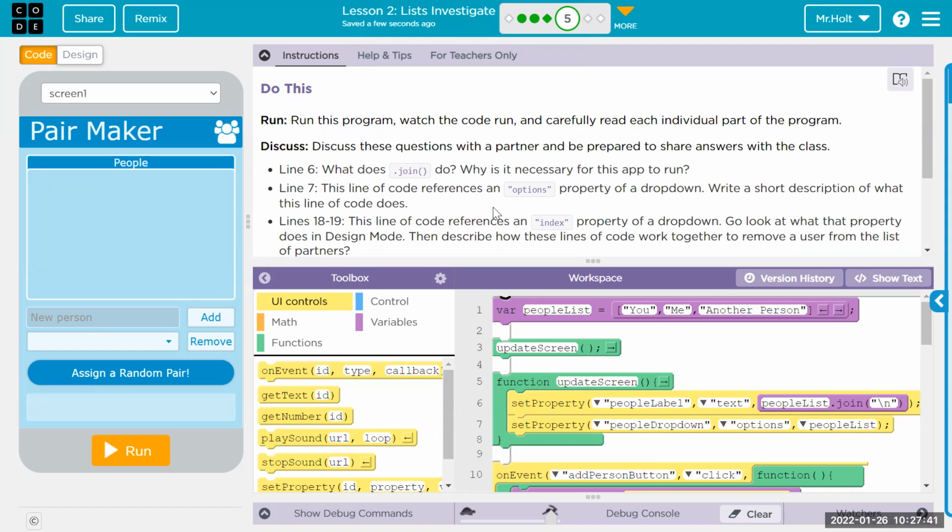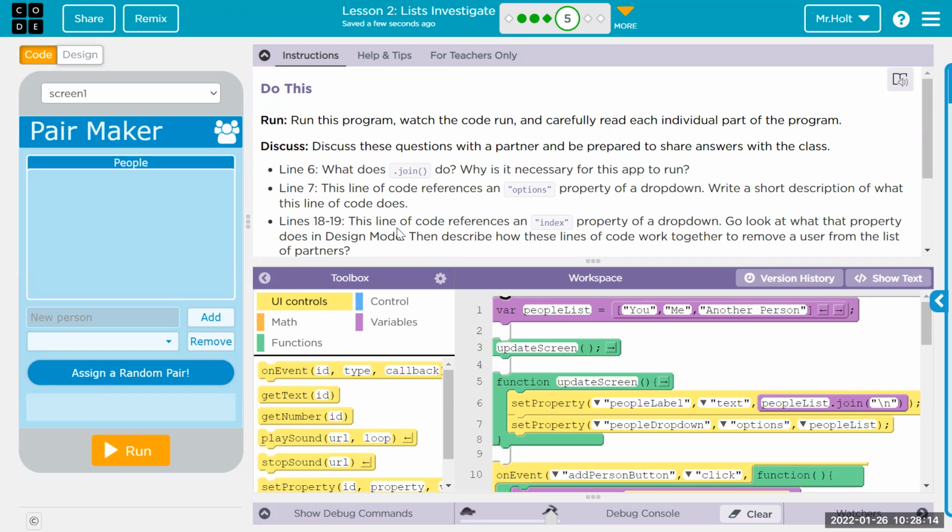All right, so pair maker app. This is about, I don't know, 7 notches above where any of you are at this point. This is a very complex app. A lot is going on. We're going to try and break it down. If you don't understand everything that's going on, that's fine. But we're just trying to build on stuff and have you just sort of absorb some of the language that goes along with this.